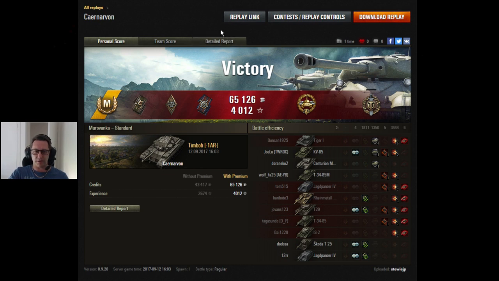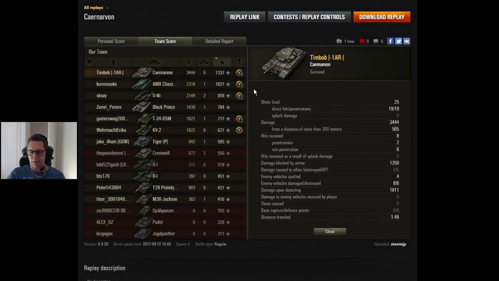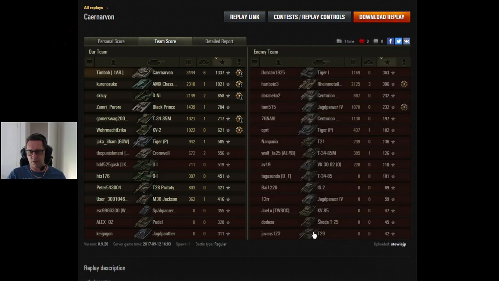Nearly, look, he probably could have got 7 or 8 kills the way he was going. But some of those shots, I've got no idea where they landed. 3,444 hit points of damage for his 6 kills. 1,337 base experience. 25 shots fired, 19 hit, and every one that hit did damage. And that goes to show how good this gun is, especially when it's top tier. When it's top tier, look at all those other tanks.